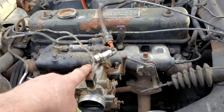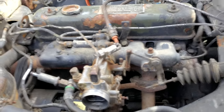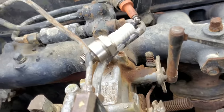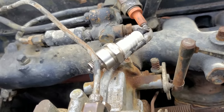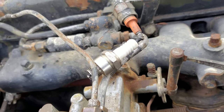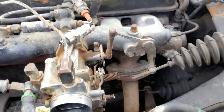All right, I got the spark plug way over here where I can see it. It's grounding out on that vacuum line right there. So if I can reach a starter in here, maybe we can see it spark. Oh yeah, it's sparking. I don't think it's picking up on camera, but she is sparking.